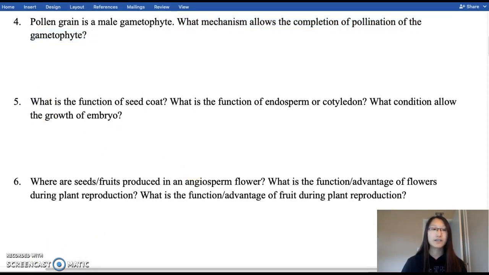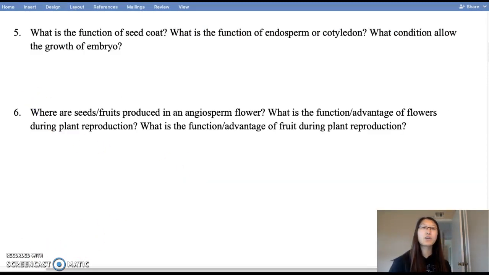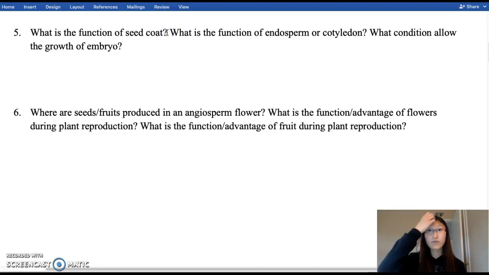The next question that we're talking about is, what is the function of a seed coat? The seed coat is like your coat, it's right outside of you. The seed coat is to protect the embryo inside the seed. The reason why we have a seed, instead of just sperm and egg or spores, is because the seed provides nutrients and some water, and protection for the embryo. It's really good to have if the land plant is not next to water. So that's the function of the seed coat, protection of the embryos.